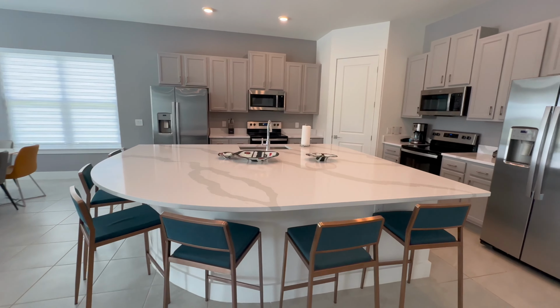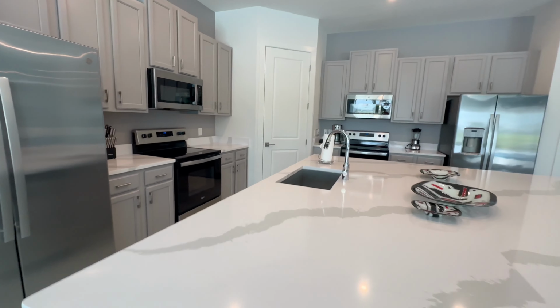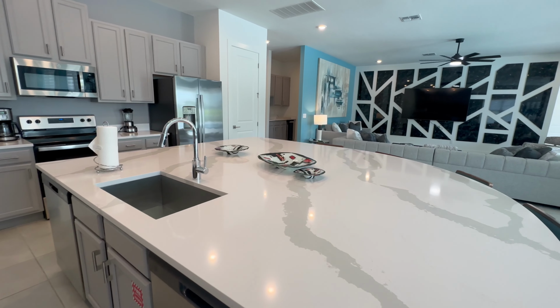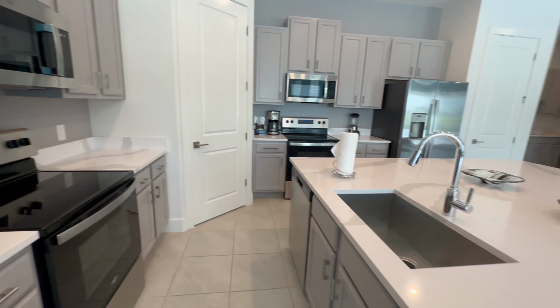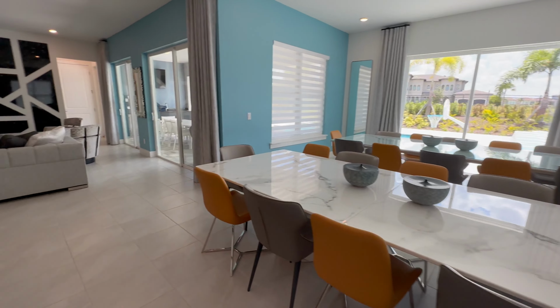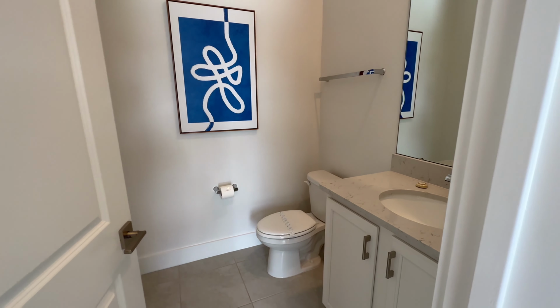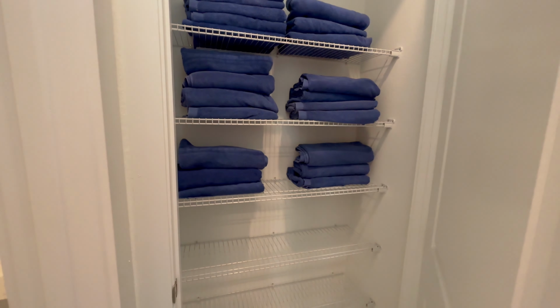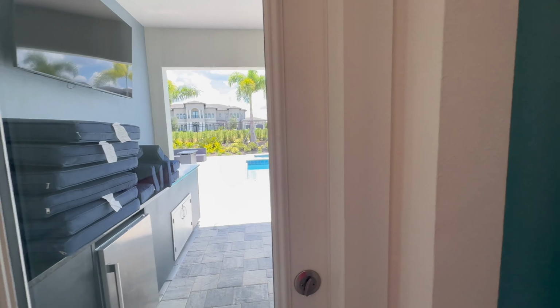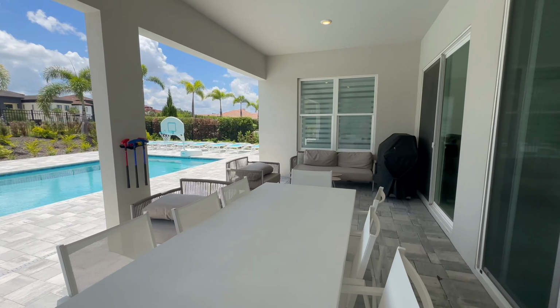Okay, wow, we've just entered the family room and the kitchen area, and this place is amazing. Oh man, the kitchen. It's a chef's dream with the top of the line appliances, ample counter space, and a stylish design. Cooking and entertaining will be an absolute pleasure in this house. As you can see here, this is kind of a mixed use bathroom. The main use for this is as the pool bathroom in my opinion, but it can also be used for the family room. But now let's step outside to the stunning pool and outdoor area.